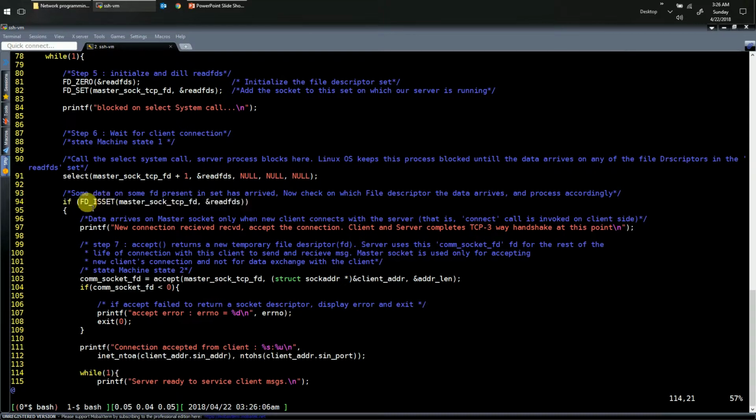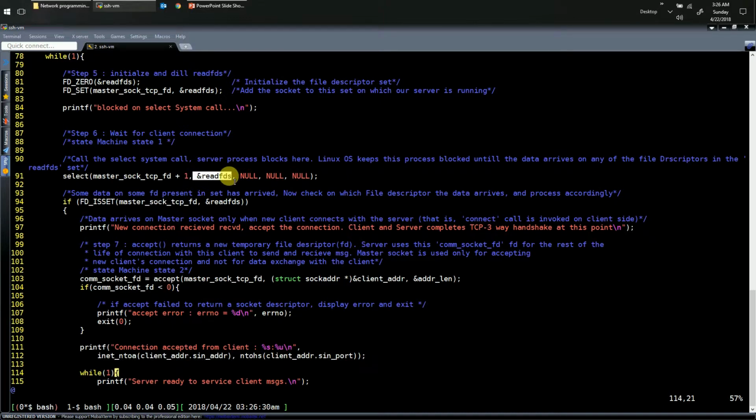Now, once the server is unblocked, we have to check whether it is the master socket file descriptor which is activated, because in the readFDS set there could be other file descriptors. However, in this example, we have taken only the master socket file descriptor as the only file descriptor present in the readFDS set.